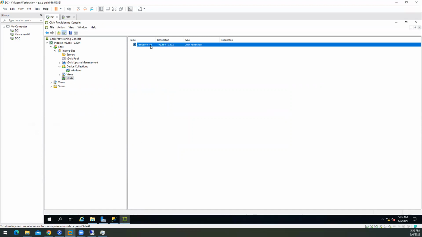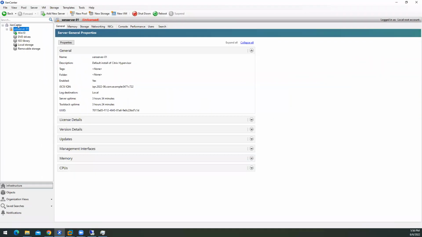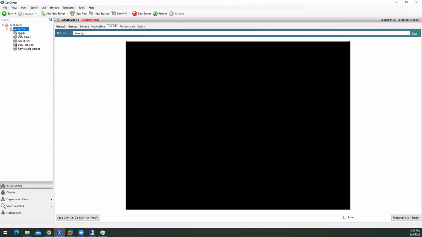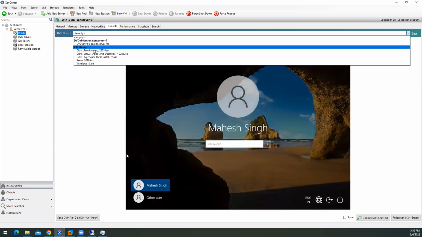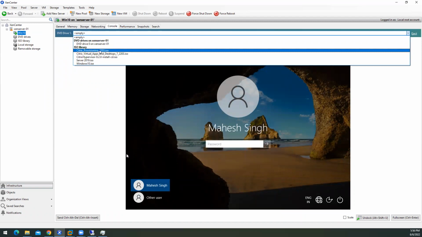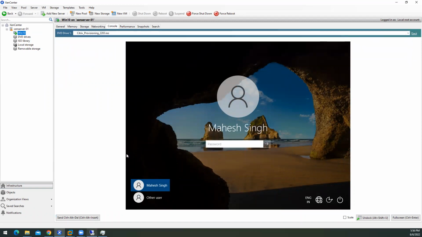Okay. Now we have to add some target devices. As I configured this machine for the same, I'm going to mount the provisioning ISO library here. And I have already opened one remote console of this machine.